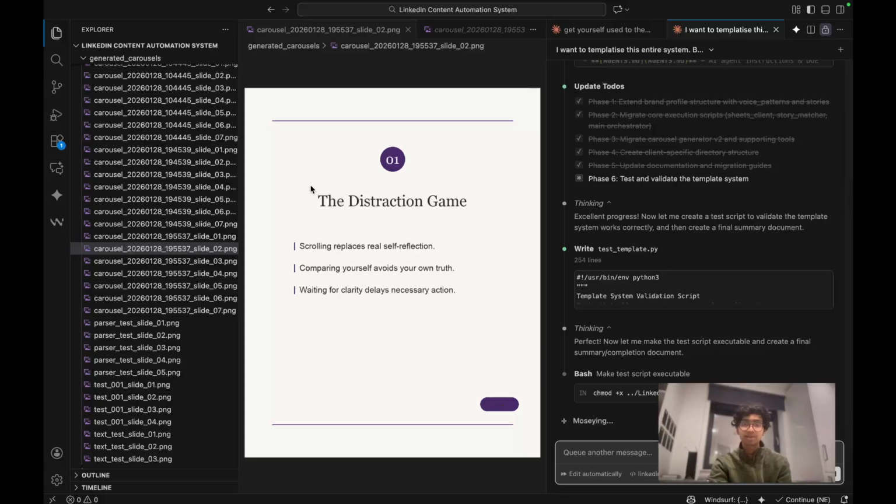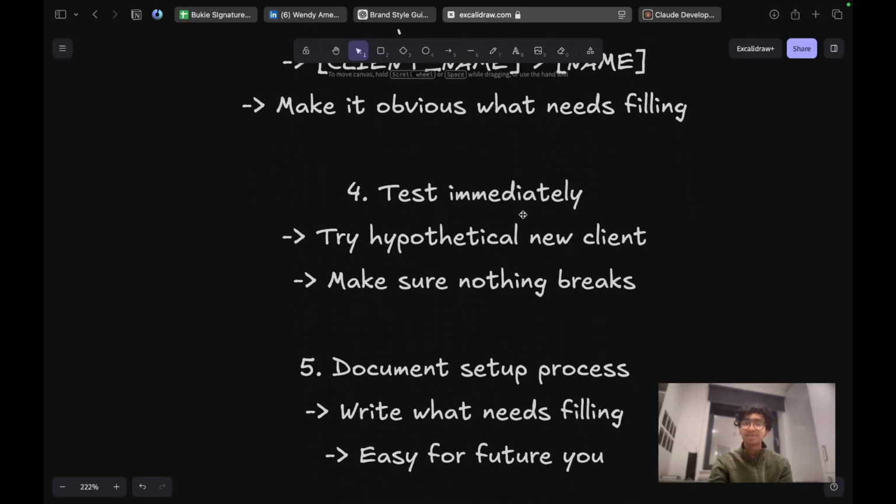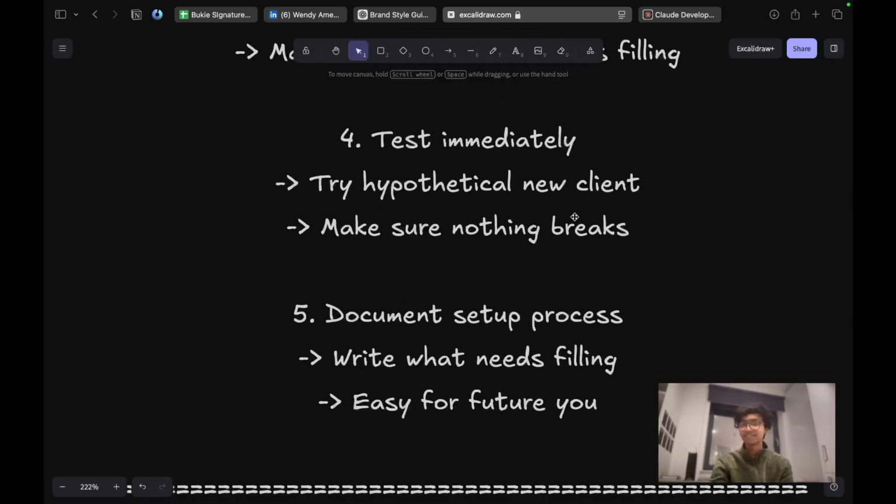And if you're able to look at the output and say, you know what, I don't like how this is, how can we make this more engaging? The text is very small, how can we make this bigger? I just say, I think the carousel is good, but the text is small, how can we make it bigger? I don't like the creamy color, maybe we could make it more milk white. You can just play with it however you want, test immediately, and rerun it again and again.